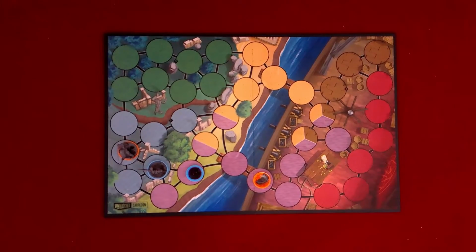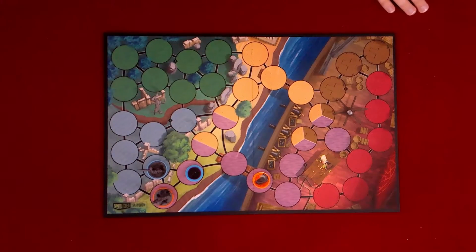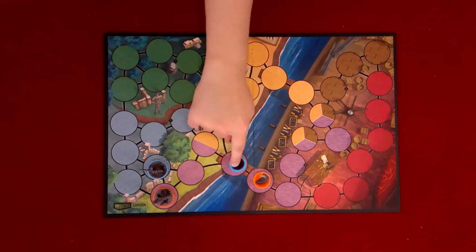So it's my turn again? No, I still got one more. Okay. Yeah, you have one more action. I'll move 1, 2, and draw a card. So now it's my turn. Now it's your turn. I'm going to move the Jabberwock 1.